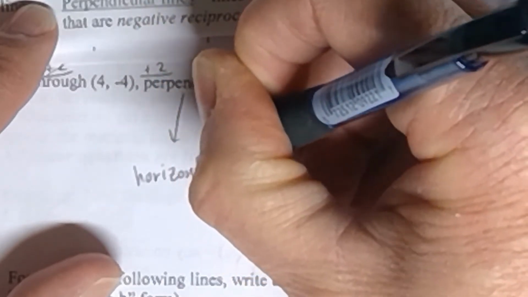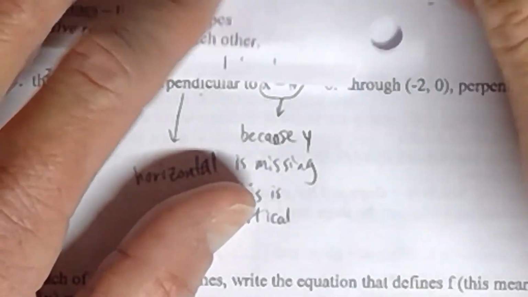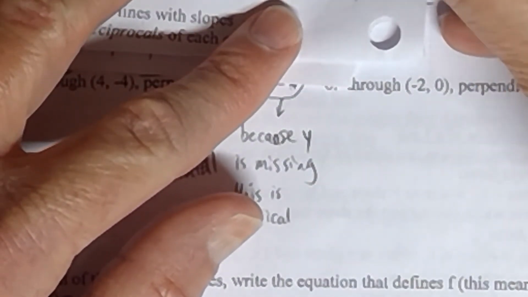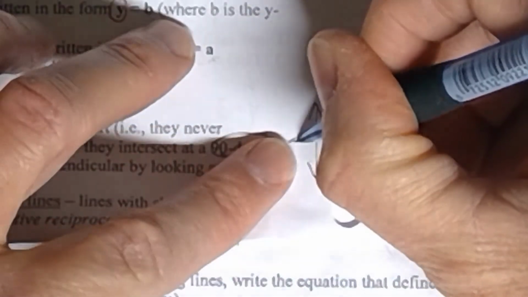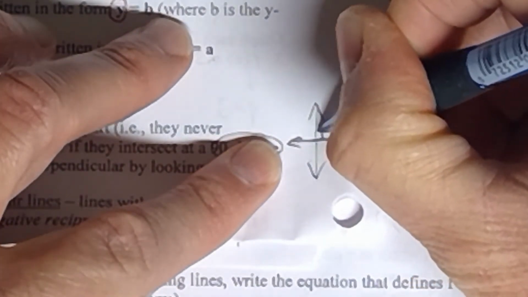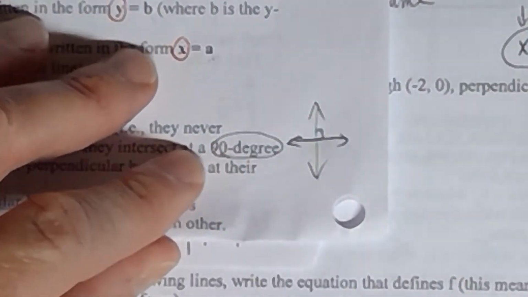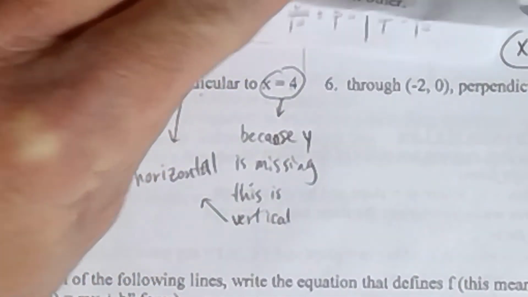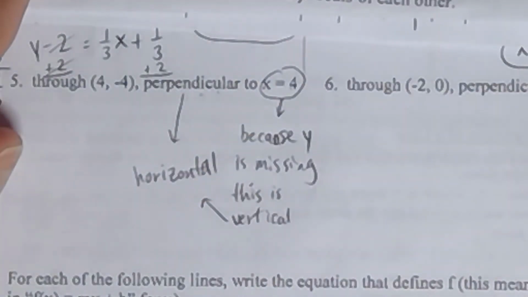Isn't that true? If a line is going straight up and down, we see this all throughout our life. You see lines that go straight up and down like this. Let me show you. Straight up and down like this. And then lines that go straight across like this. Don't they make a 90-degree angle right there in the middle? And that's what perpendicular lines are. They're lines that make a 90-degree angle like that. And so that proves that if you're perpendicular to a vertical line, you must be horizontal.